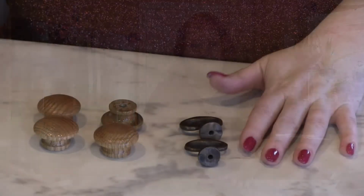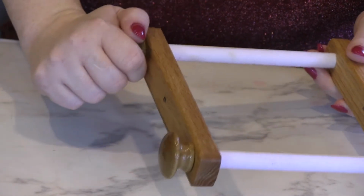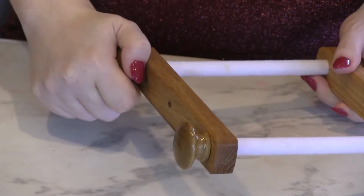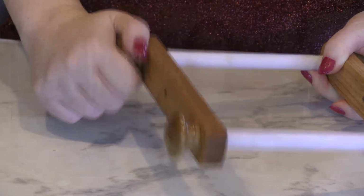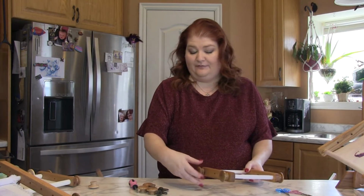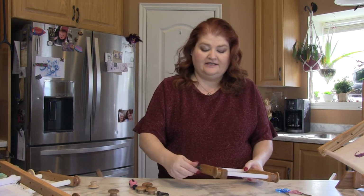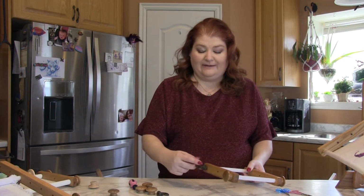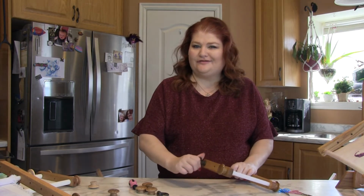Now, one of the big differences I have found is that when you're working with the wooden knobs, your hand is kind of like this, turning like this. If you are weak like I am, it does take a little bit of effort to turn that wooden knob. With the metal knobs, I found it a little bit easier to turn just because of the position my hand is in. The grip is a little bit different, so I feel like it gives me a little bit more strength.